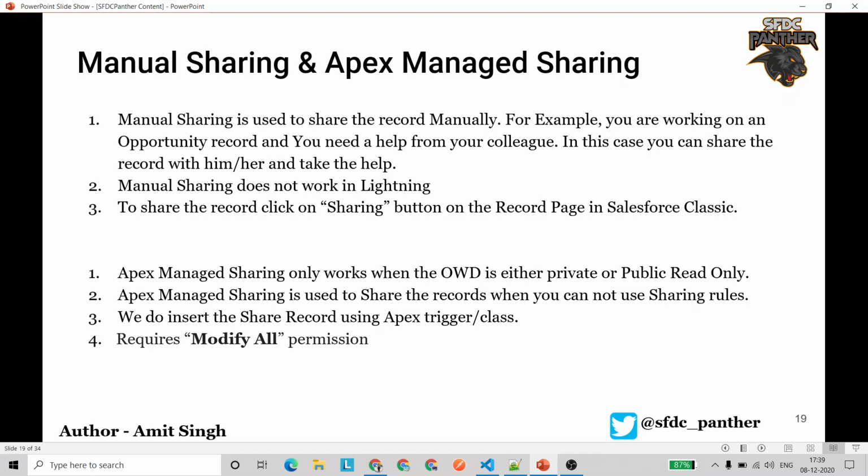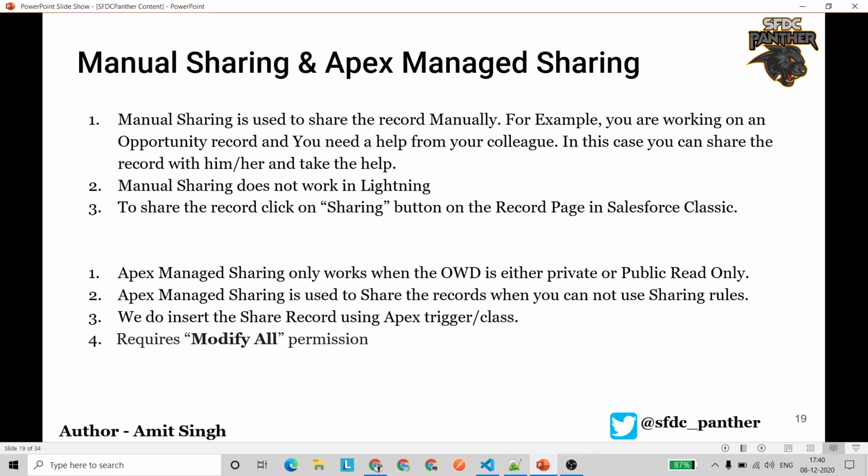Apex managed sharing is something we use whenever we are trying to achieve some kind of very complex calculation and then share the records with some sort of users. For example, you first need to check if you are able to achieve that requirement with the help of the sharing rules that you have available.